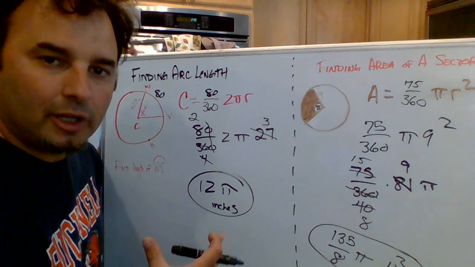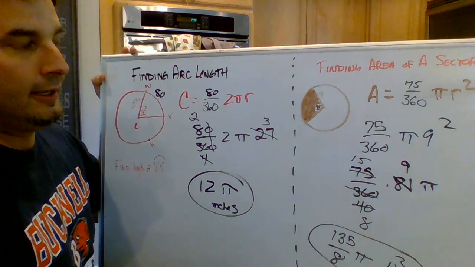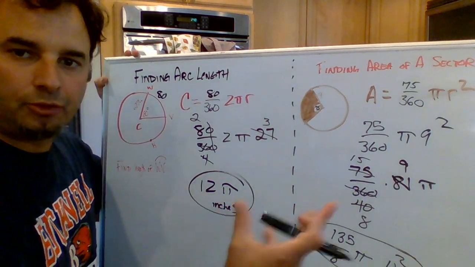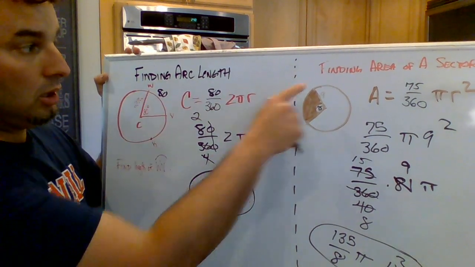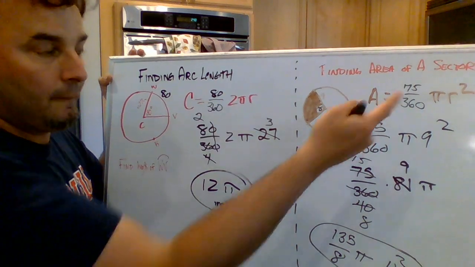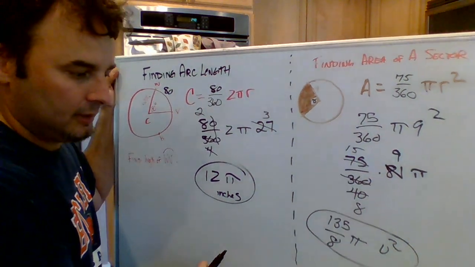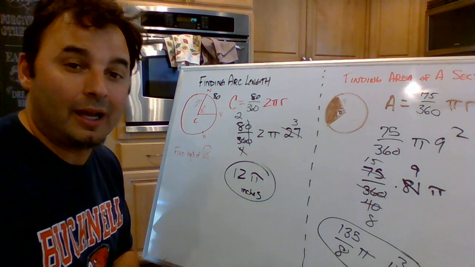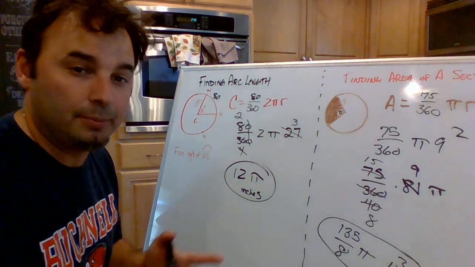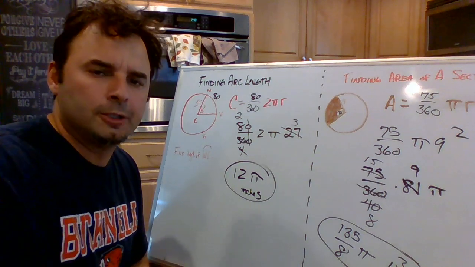So finding arc length or sector area, just take the portion of that circle times the formula. It's always x over 360, the measure of the arc over 360, times either 2 pi r or pi r squared. It's a simple task there. You can, of course, use your calculators. I'd recommend you don't. If this were class, I'd have you do it without a calculator just to keep your number manipulation fresh. All right.